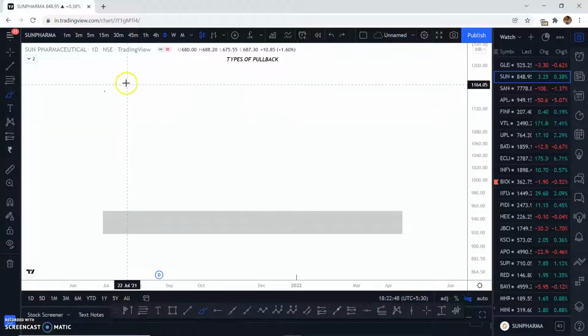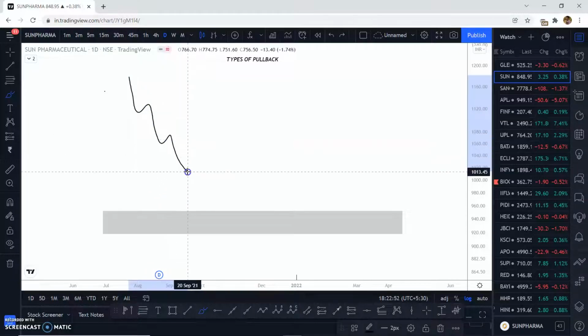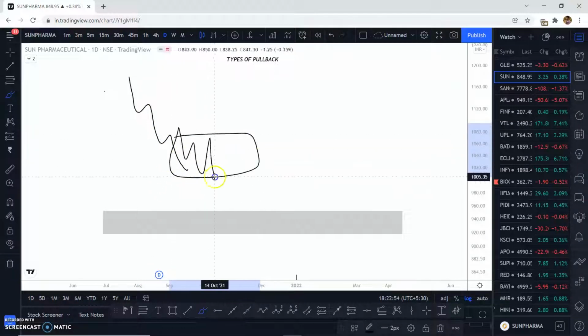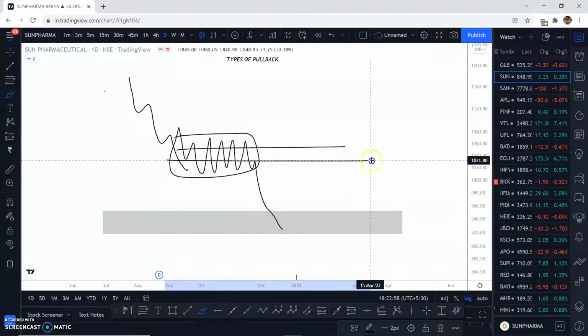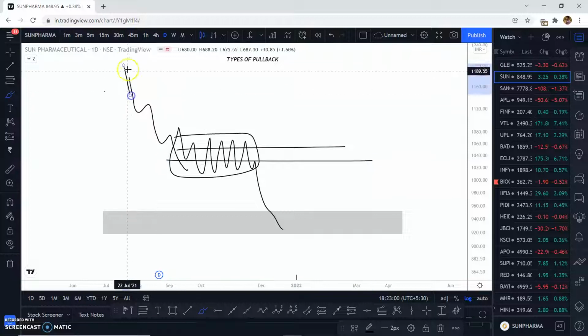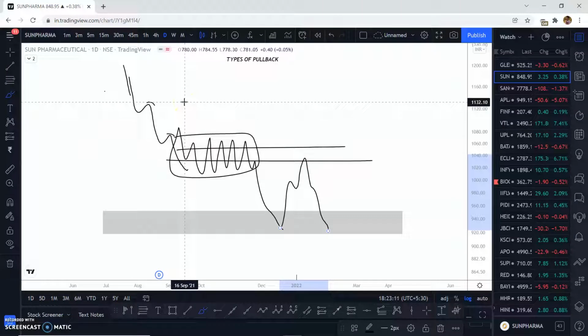But let's say the price falls like this, imbalance, highs, and then it creates a base and falls. Okay, it creates a base and falls. So even if we are having imbalance here and liquidity here, the price will come back down. Now I hope this gives you a very big clarity of what the prices are doing.